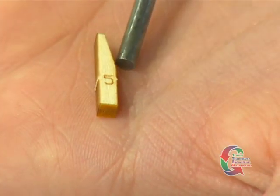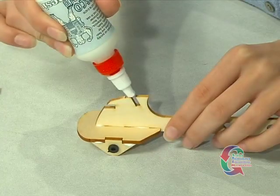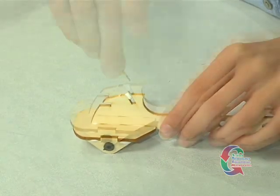We're moving forward with the project. The next step is to locate the tiny part 5 piece. We're going to glue this part into the notch on the top of the racer.